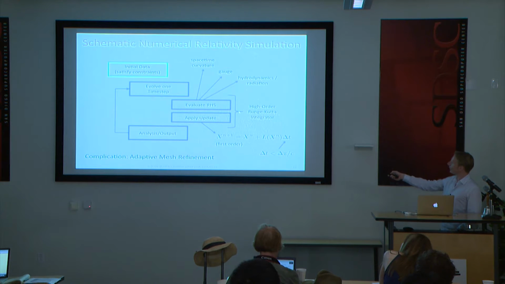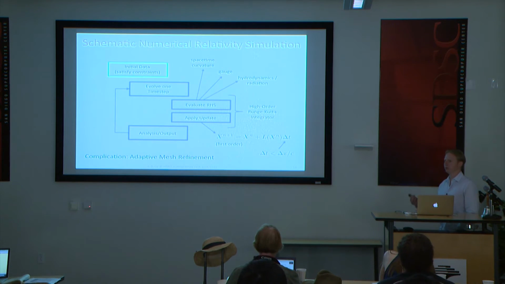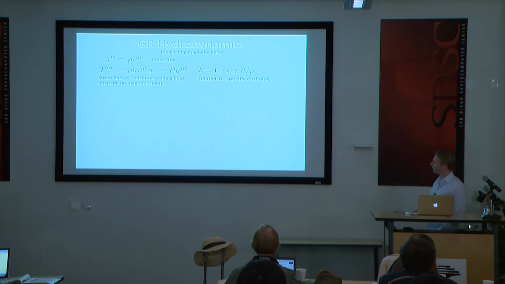In what you really do, you end up with a high-order Runge-Kutta integrator. So typically it uses a fourth-order RK4. And then you have analysis and output, and then you go and take the next time step. What I didn't put in here is what one frequently needs to use, and that's adaptive mesh refinement, because if you have matter that you need to finely resolve for the hydrodynamics, but you also need to cover the large scale of the problem. Okay, hydro. We haven't talked about it; so far we talked only about the curvature part. Now the source of curvature, we have a mass flux and we have a stress energy flux.